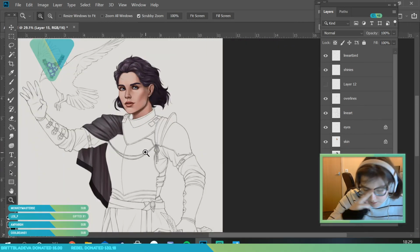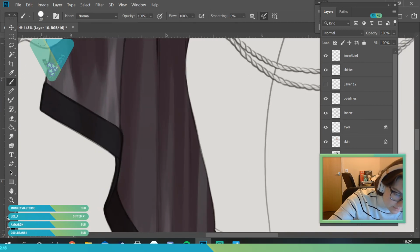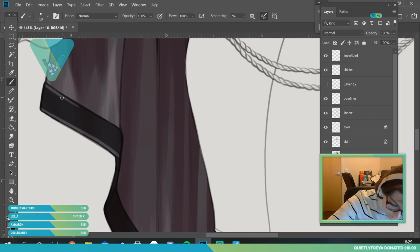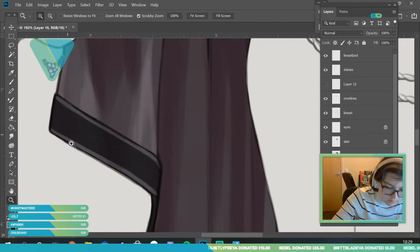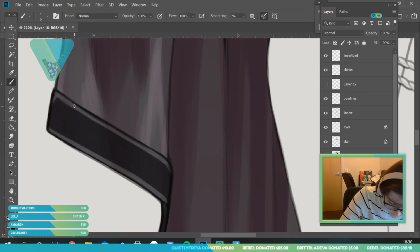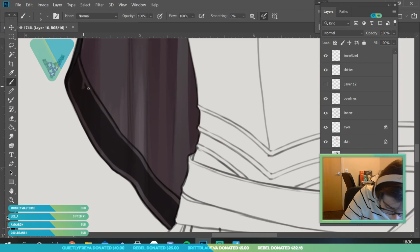Alright, so now I've got this nice dark trim, I'm gonna add some cool stuff to it. We're gonna make yet another layer, and we are going to select a slightly lighter grey. And going down to a nice small brush, I think a 10 will do. It's gonna paint a stripe on the top and the bottom. Like so. And go down to a 6 for this next bit. And same on the bottom.